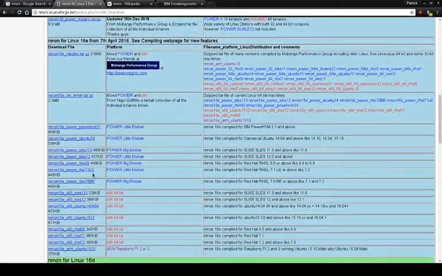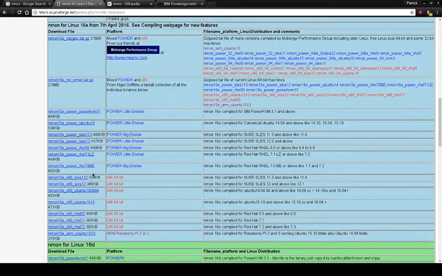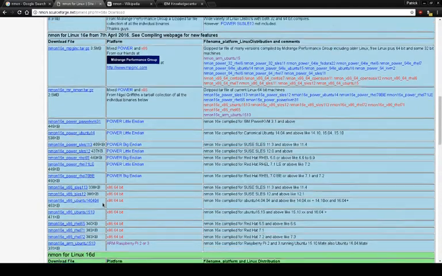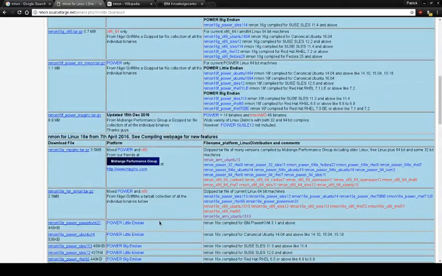And if you're running a Ubuntu-based system or a Red Hat or something else, I wouldn't get it from here. I would take a look at your system's repository and see if it's available there. If not, add a repository. There's really no need to compile it on your own.